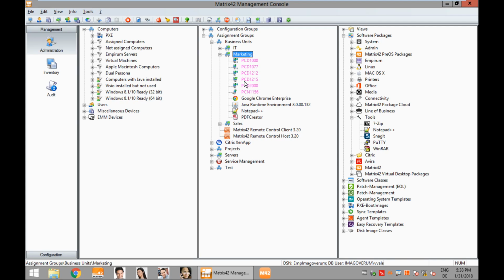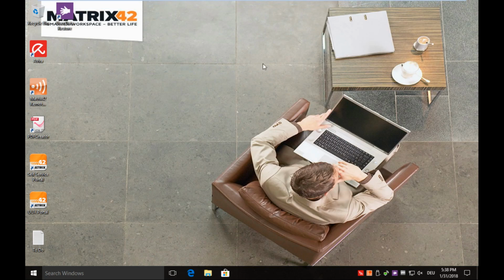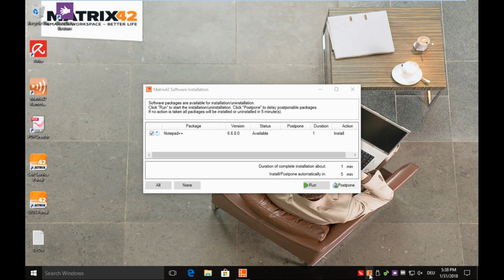Now the color of the PCs changes to magenta, and if you press function key F5, you have a refresh, and after some seconds you have the color of the PCs now black again. This means now the activation has been run through and the client will install the software. On the client side, we have our agent running, and this agent asks, in our demo environment every minute, the server if there is new software for me. The normal default number is 120 minutes, meaning 2 hours. It's your decision how often the client should ask the server if there is some software.